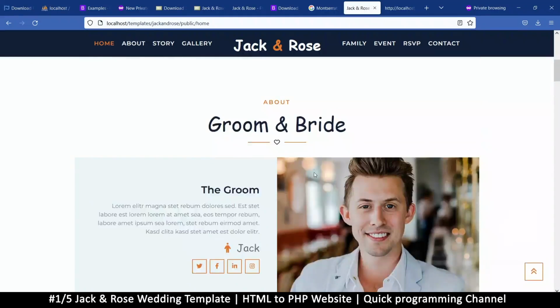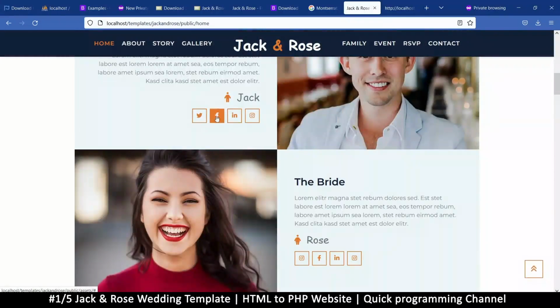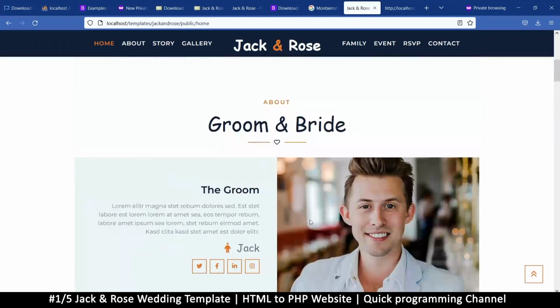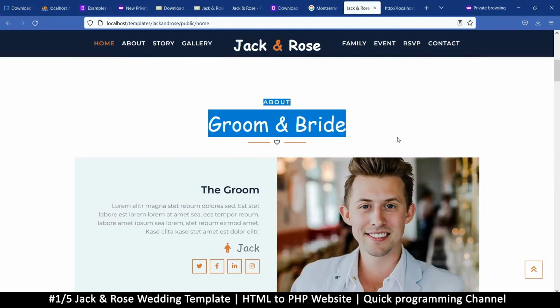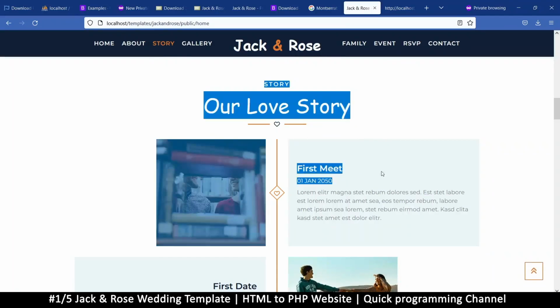So every piece of content here we can do that, from the links to each person's bio, the groom and the bride, etc. We can add those from the admin section. Because each section here is an actual thing that requires content to be added, this is exactly how our admin section will look. We'll have an about section, story, gallery, family, and each one of those will be able to add this information.